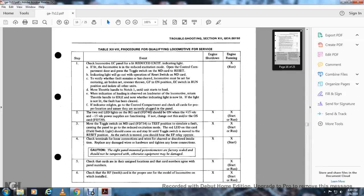All right, troubleshooting section 12, General Electric locomotive Dash 7 series. Table 12-11, procedure for qualifying locomotive service. Check the locomotive engine control panel for the reduced excitation indication light.